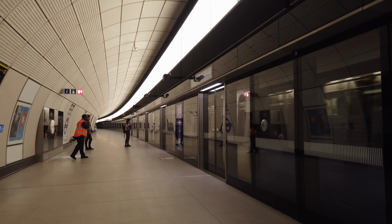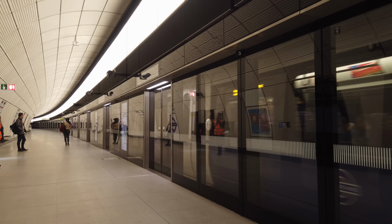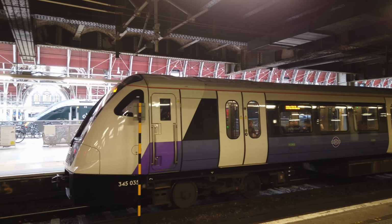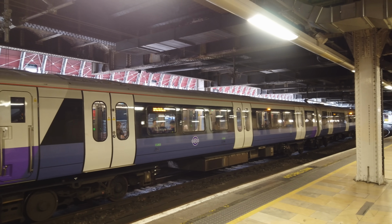Of course, through running is super important, but express services like this are just really useful on their own. So much so that cities like Paris with Line 14 and Santiago with Line 7 have built entire metro services around the concept of providing an express service on a new corridor that parallels some existing ones. People often ask me if we should have New York-style express services in more cities, and honestly, with the Elizabeth line, I have to start saying no. You should do it like London or Paris or Santiago does. Build a new line, connect major nodes, and just have it run faster on a new alignment. This is especially beneficial with the RER or Crossrail style approach of having larger, more comfortable mainline trains that can also go much faster than a typical metro train, which really helps you take advantage of those longer gaps between stations.